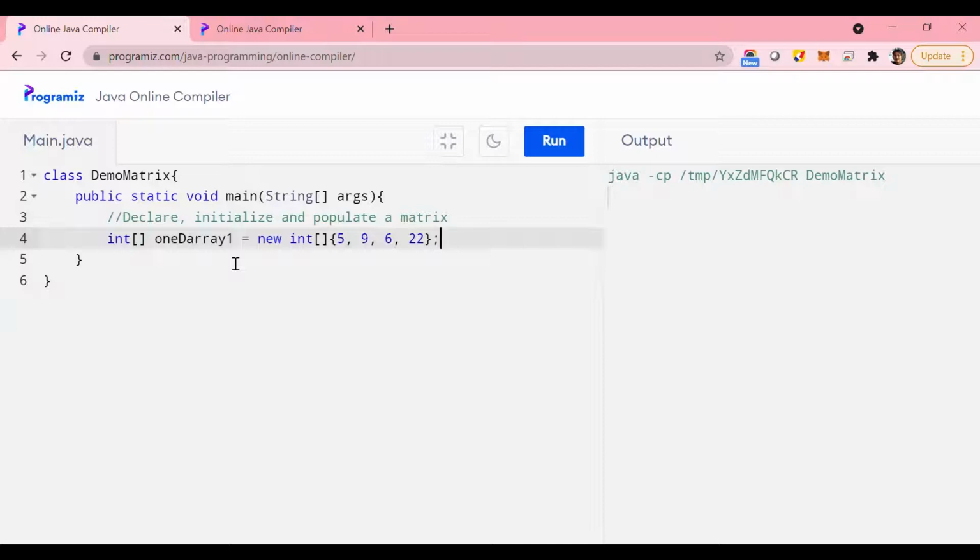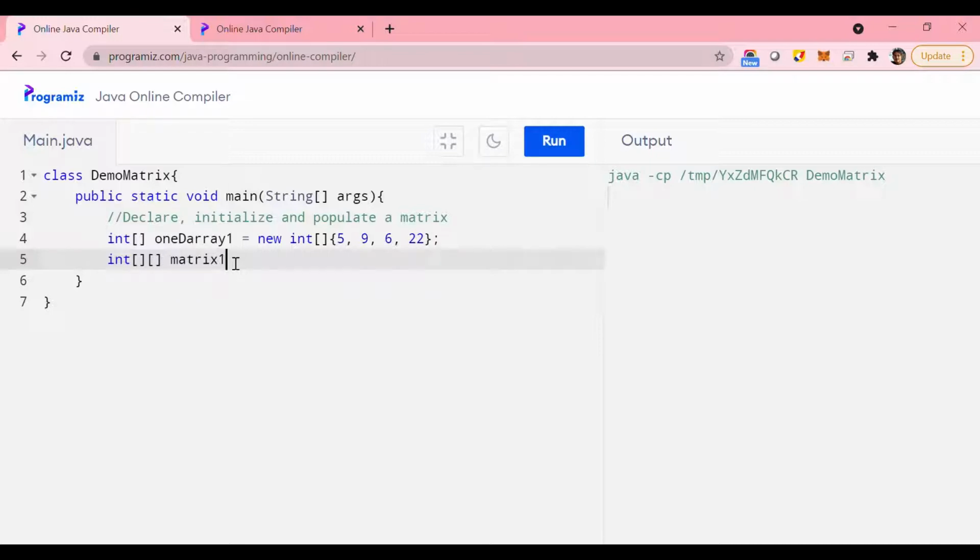Now let us try to initialize a matrix. I will keep this definition in the beginning of the code so that you can easily see the difference. Since a matrix means a two-dimensional array, after the data type specification you have to use two sets of opening and closing box brackets. For the matrix, let's call it matrix 1.